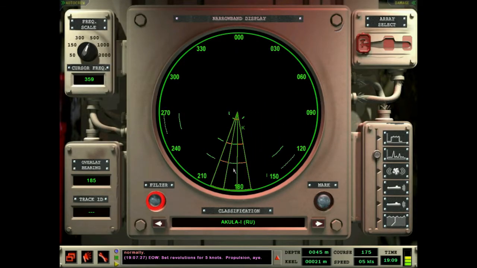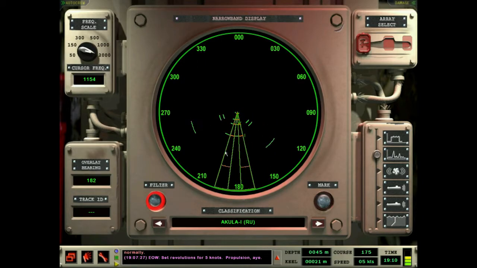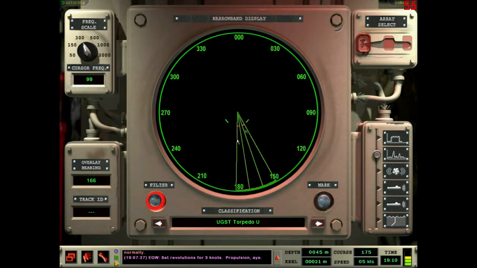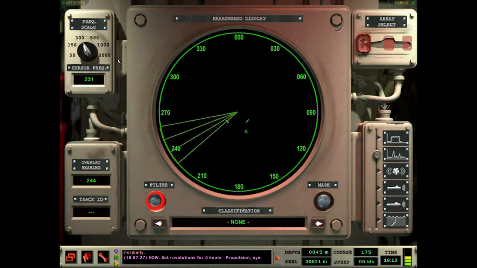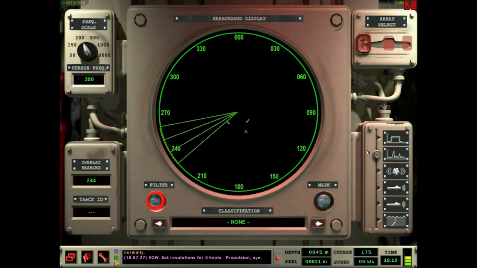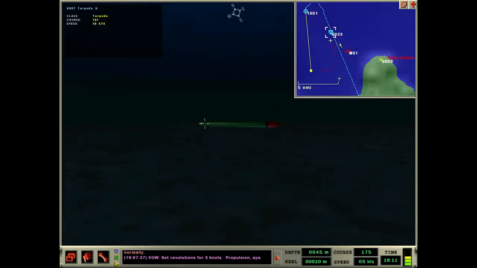There's me. We are turning. How many lines of me can you see? Only 4 at that range. Very interesting. Well, I mean, it is a towed array. It's meant to see low frequency, not really high frequency there. When are we going to see our friend pop up on our sonar? Could potentially be a while.